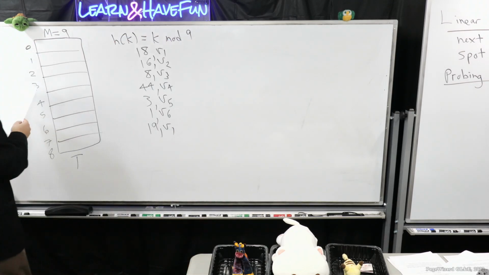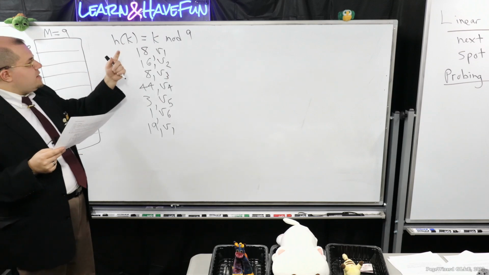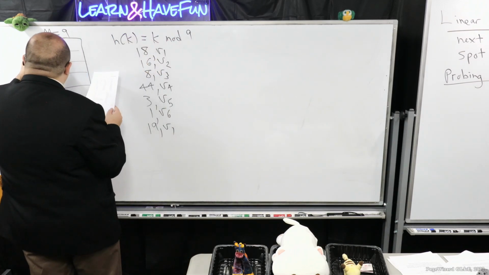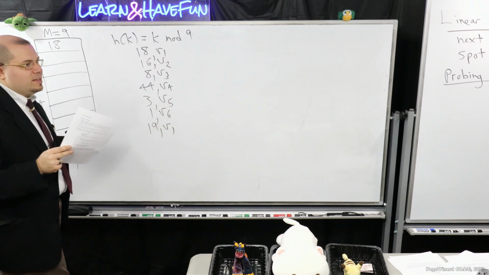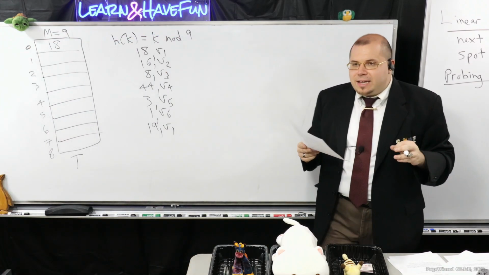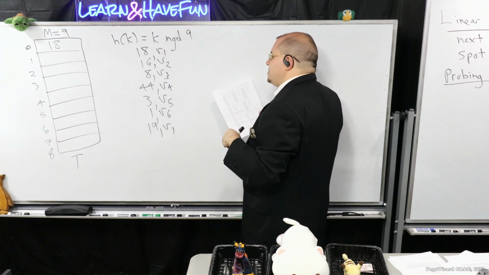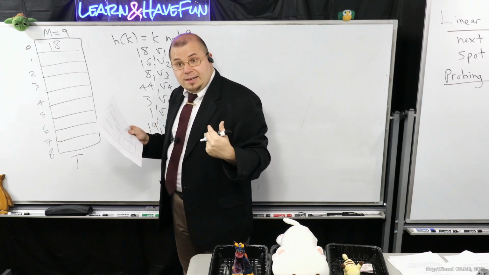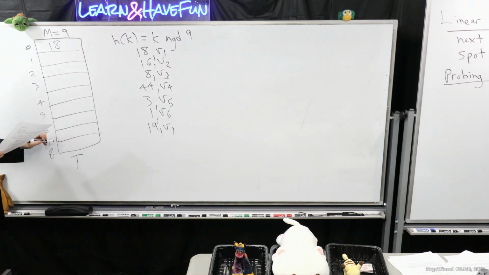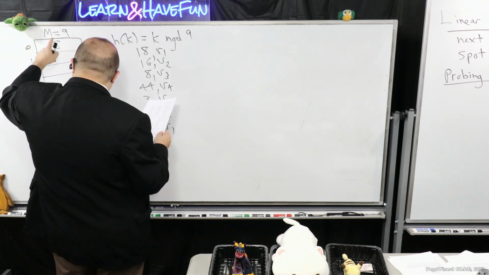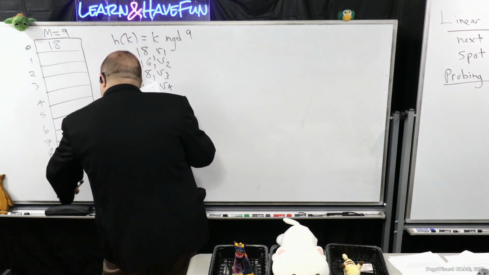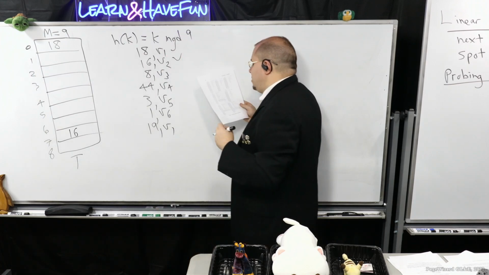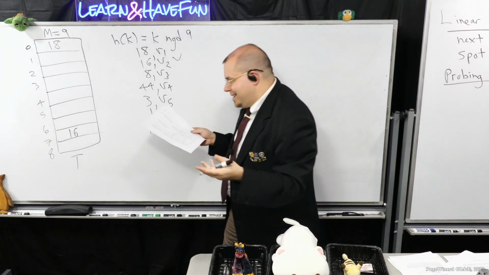So let's start off with 18. If you put this in, well, let's think about it. 18 mod 9, well, 18 is 9 times 2, right? So it cleanly divides, there's no integer remainder, so you know 18 is going right here. For the sake of brevity, I'm just going to write down the key as opposed to the value with it. So far we got 18 in. Next, let's go with 16. So 16, well, 16 is 2 less than 18. So it means that it's going to be 2 slots away from 18, 2 less. You've got to remember, think of it like a wraparound. Whenever it gets bigger, it goes back like this. If it gets smaller, it goes back like this. So 16 goes right there. Okay, how about 8? Well, 8 mod 9 is 8.